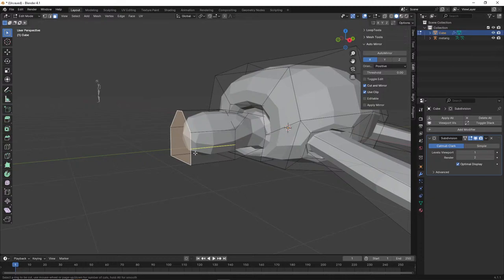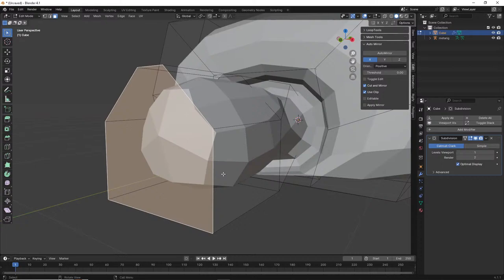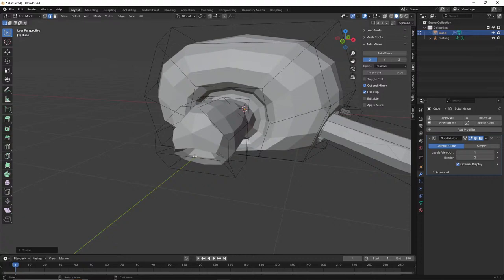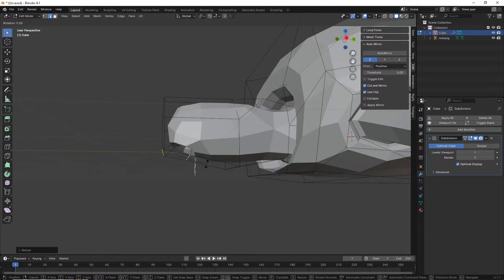Why isn't it doing what I wanted to do here? It makes me very sad that it does not do what I want it to do. Hold on. I just kinda wanna lay out its mouth early on, because I always just sculpt it in. And I kinda wanna try something new.